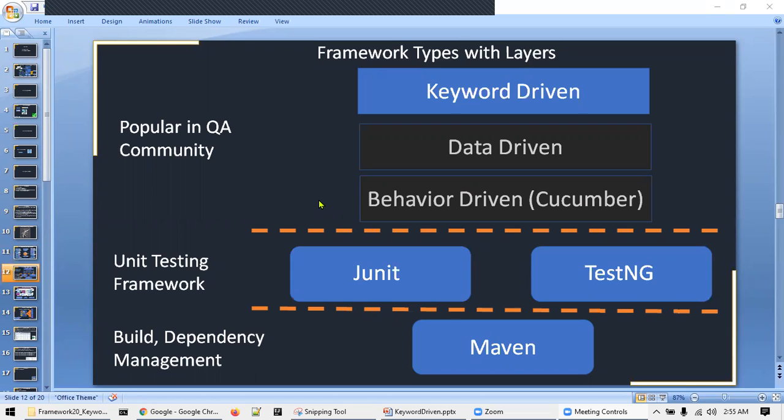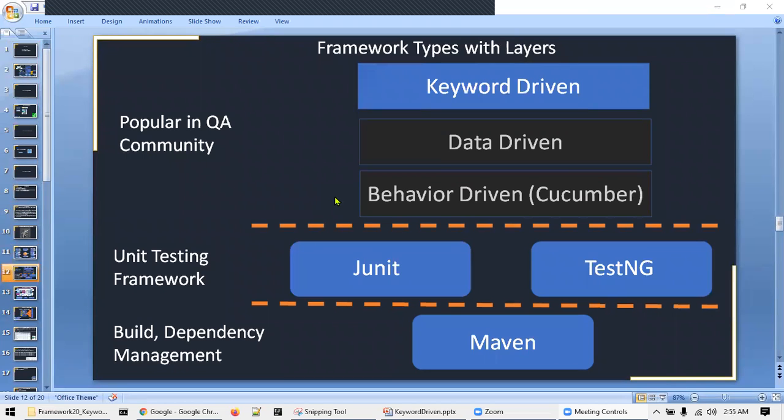Maintaining as well as writing the test cases using this keyword driven framework is very easy. The person who is writing the test cases, who is going to execute those, need not have any programming knowledge. That is why this is preferred to be given to a manual QA person, and automation can be developed.